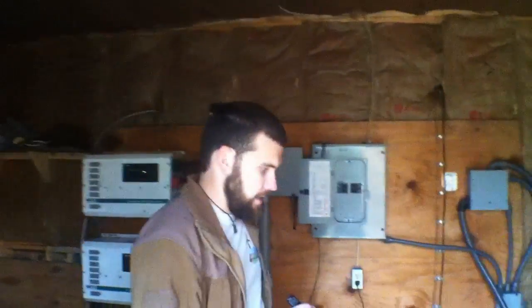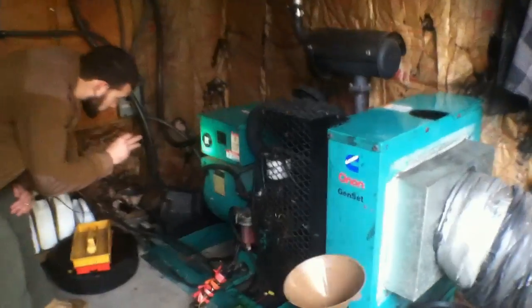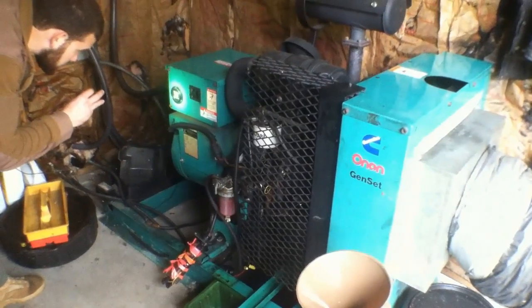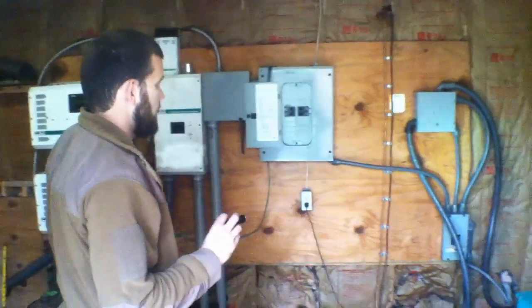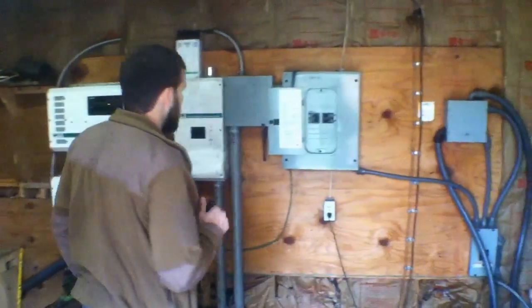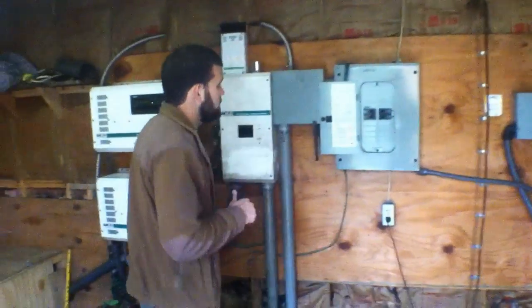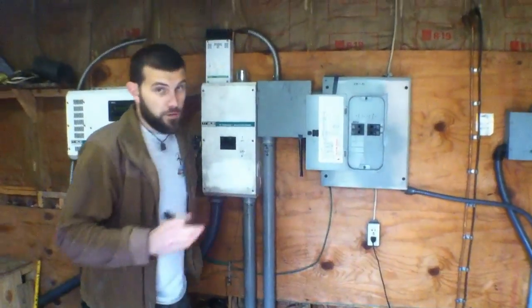Watch out for any creepy crawlies. Now, when we come in right here, we've got an Onan generator, and it is in outstanding condition for its age, and it's been serviced and upkept. The runtime hours on it is 67.72, and that ties into the house as well, so you can power the house by diesel or propane generator, as Kevin's mentioned already on the generators that are offered with this home.